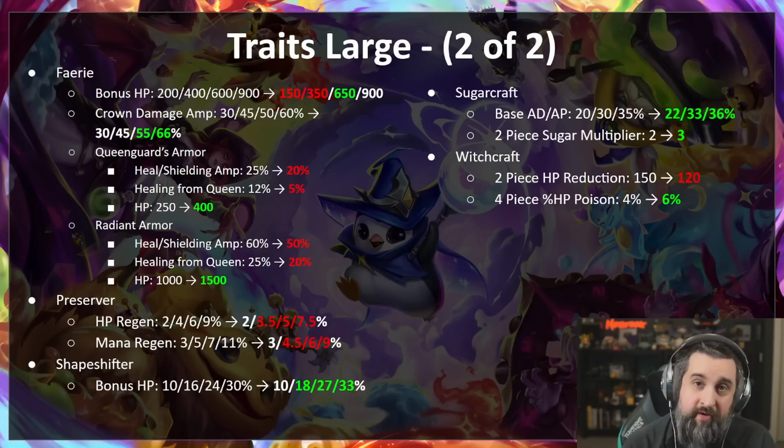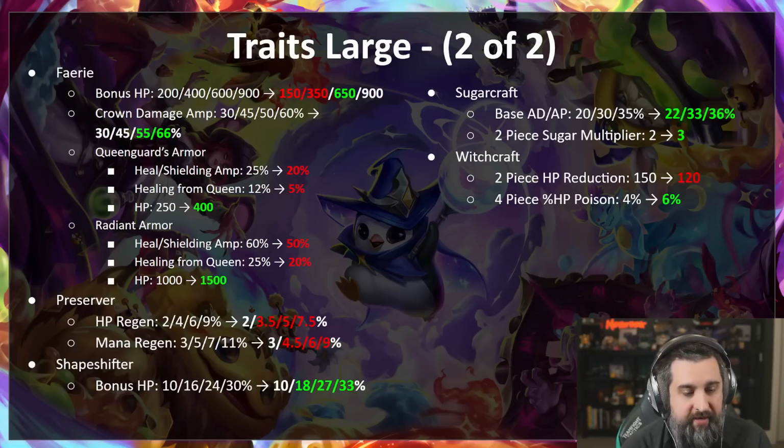And then Preserver, this is the other late game comp that you see a ton of. 3, 4, 5 Preservers, Morgana, Rakan, Bard, all that stuff. So Preserver is getting a slight touchdown on both the HP and mana regen at 3, 4, and 5. 2 Preserver, still a solid splash. So yeah. And then Shapeshifter.